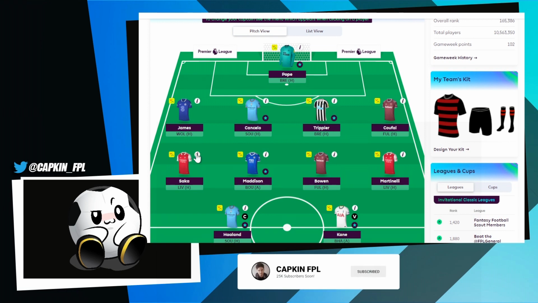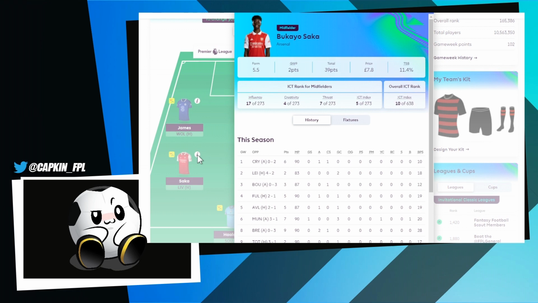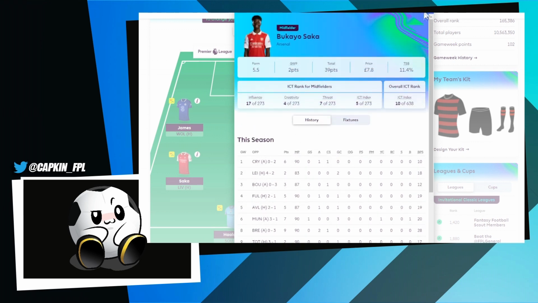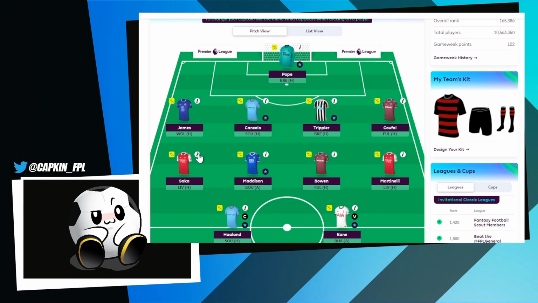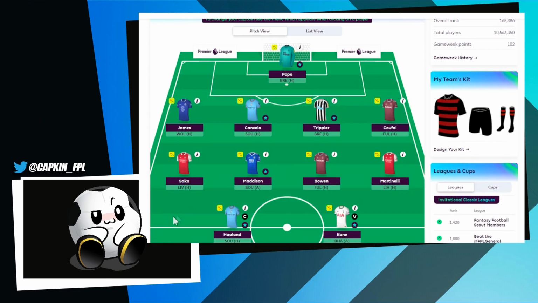I got Saka and Martinelli. I'm in this situation where I do want to remove Saka. But I'm thinking to myself, maybe he could get something against Liverpool. So, yeah, I don't know. For me, I actually want to remove him and bring in another differential. Here's a differential, he's 11% owned. I'm thinking to bring in Zaha and try my luck on him, because the fixtures turned for Crystal Palace and it looks really good for them.